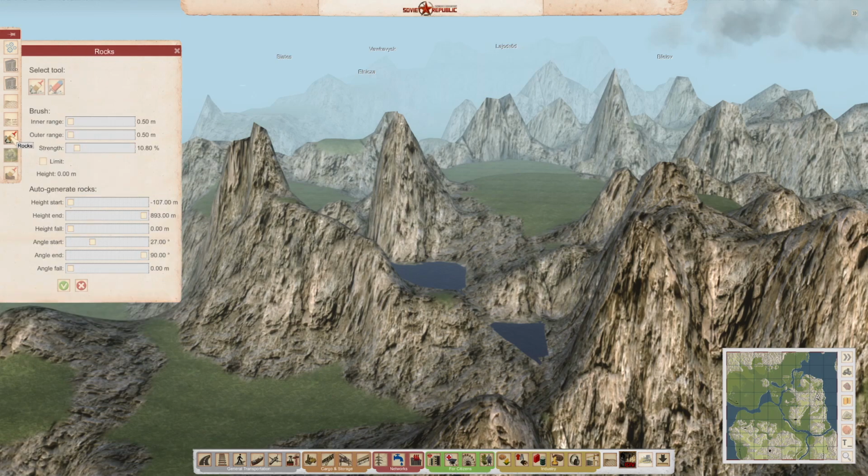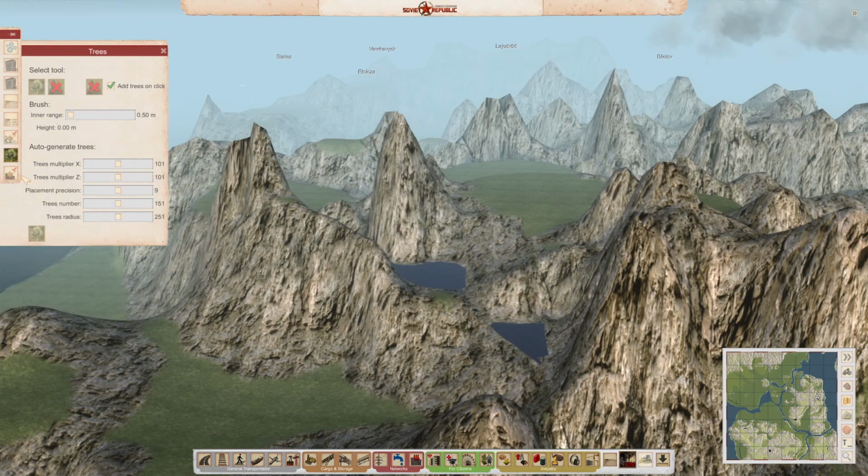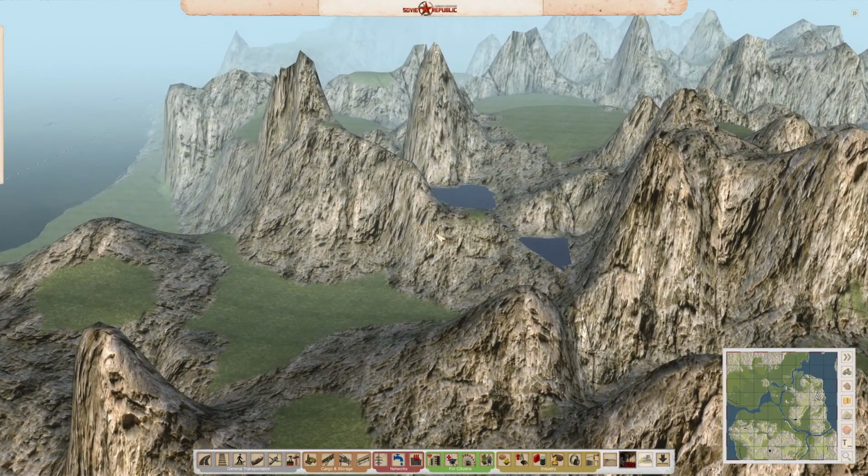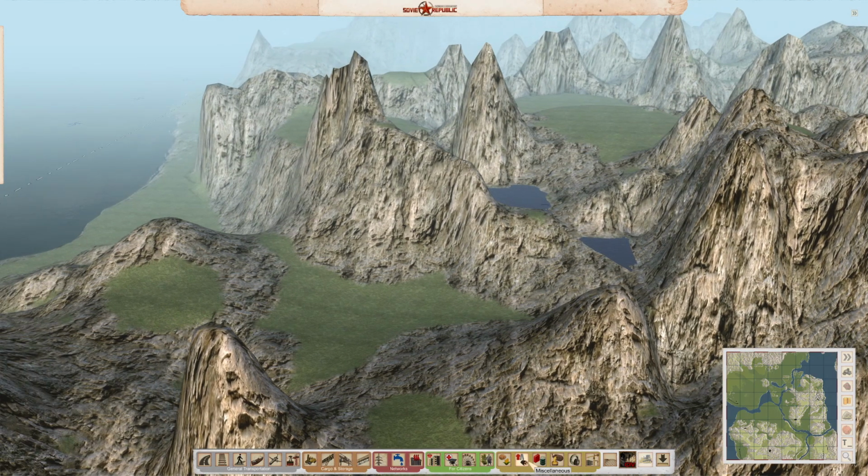And then what we got is a brush tool for rocks, trees, and then we can paint in the resources. And then the other final difference is across the bottom here, you've got all your standard tools, so if you want to create a custom map that's fully populated with mines, you can do it. But the only real difference is down the bottom here is you've got a thing called sieve.